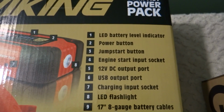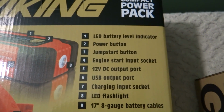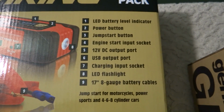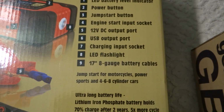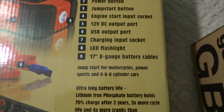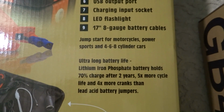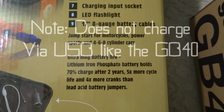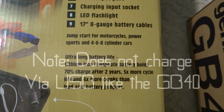LED battery level indicator, power button, jump start button, engine start input socket, 12 volt DC output port, USB output port, charging input socket, LED flashlight, 17-inch, 8-gauge battery cables. Jump start for motorcycles, power sports, 4, 6 and 8 cylinder cars. Ultra long battery life, lithium iron phosphate battery. Holds 70% charge after 2 years, 5 times more cycle life, and 4 times more cranks than lead acid battery jumpers.